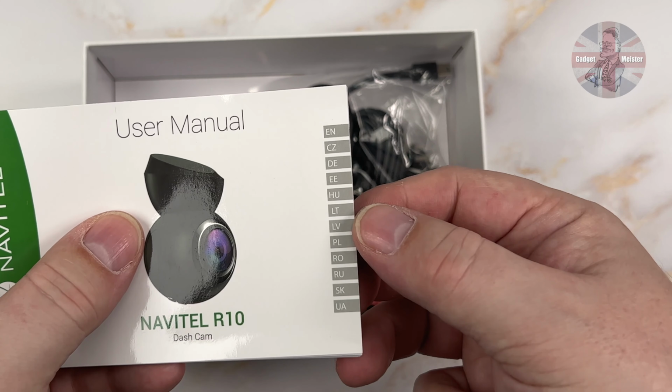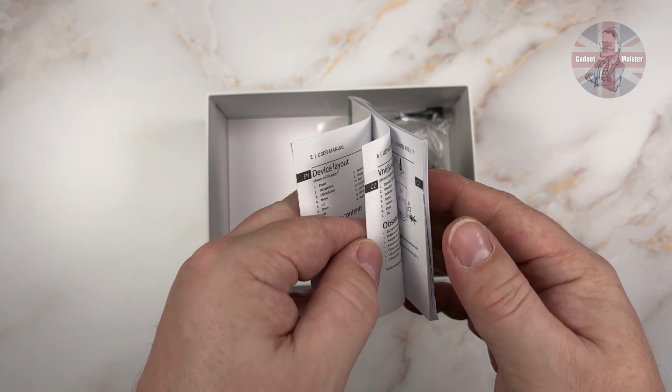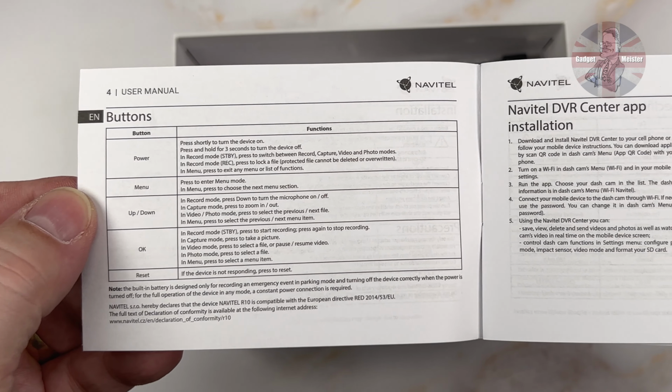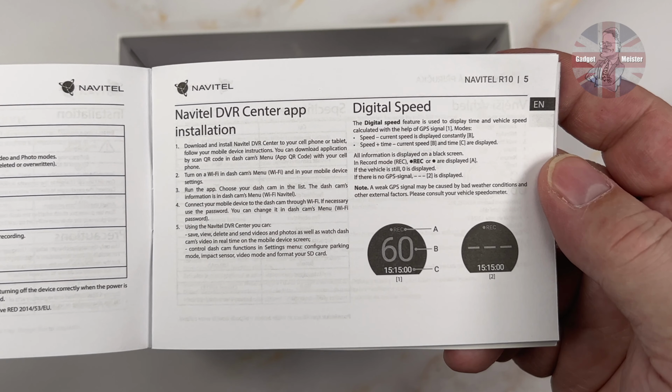Inside the manual, the basic layout of the product, the design layout and package contents, specifications, installation details, and the button layout and the Navitel DVR app. Interestingly, the R10 comes with a digital speedo readout.